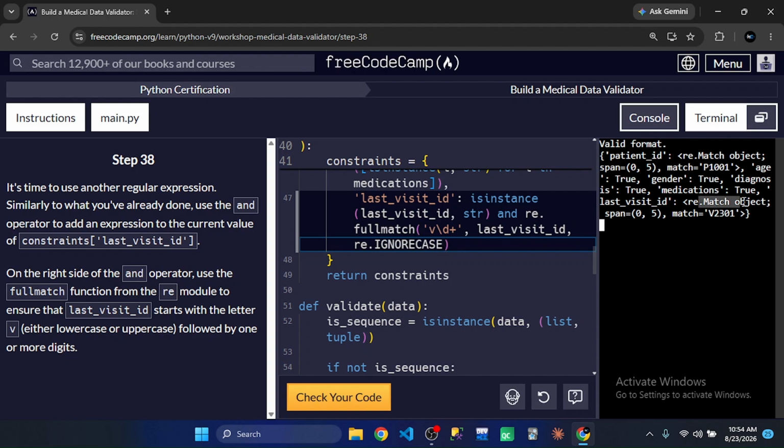So the match object gives us the full match where the first letter is V, and we are ignoring the case of the letters, and we are checking whether there are one or more digits in that or not.